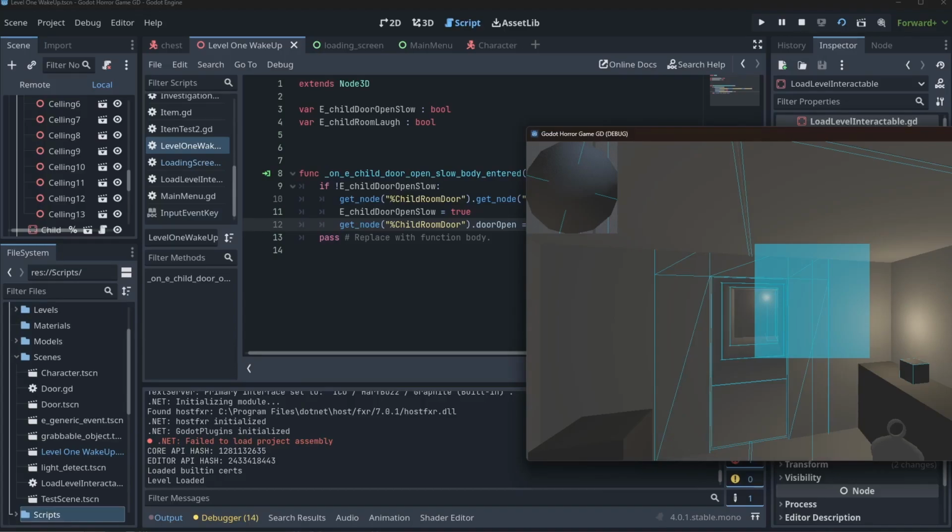Now, we could expand this a little bit, maybe add in a fade in and a fade out, and that's pretty easy. You basically just add an animation player and then set the opacity of your scene to fade in and fade out. However, that's pretty simple. You guys could probably figure that out. If you have questions, let me know in the comments below and I'll help you out with figuring that out.